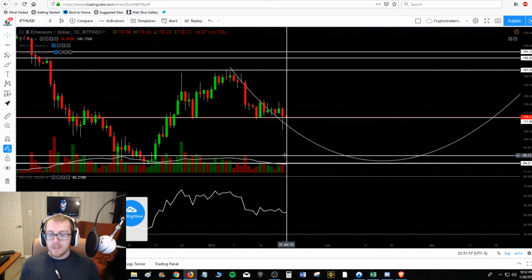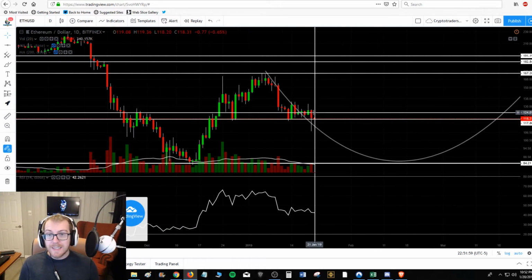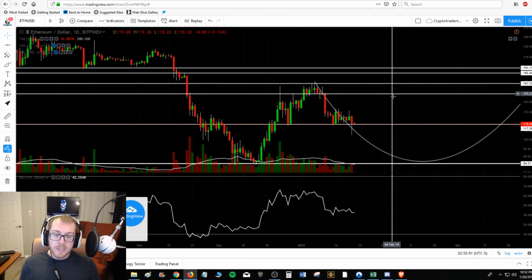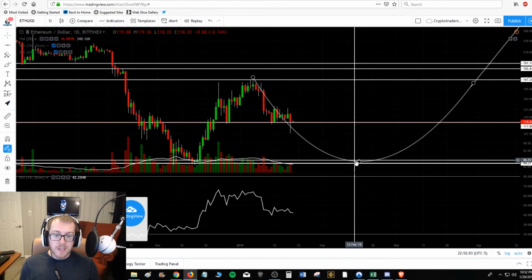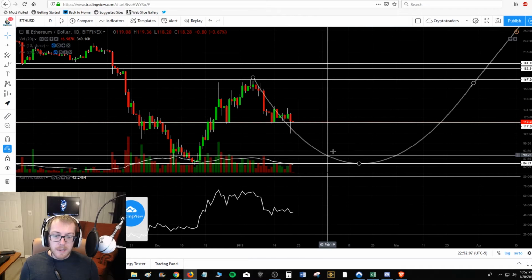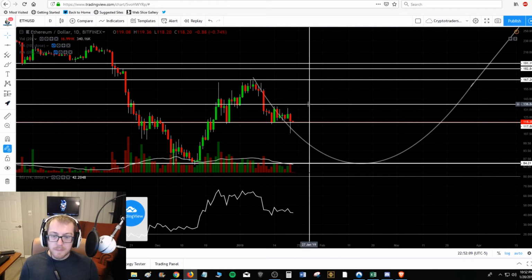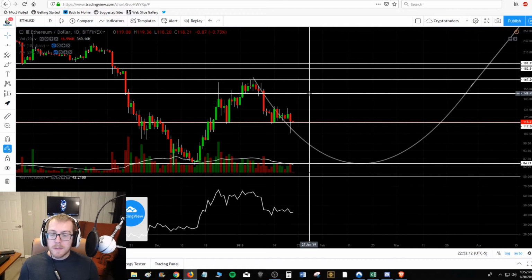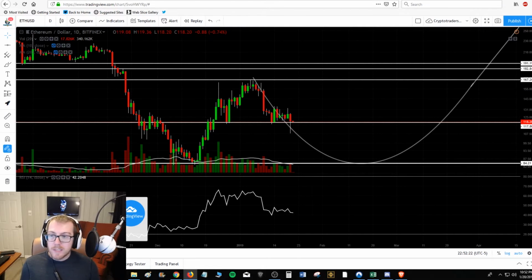I think $84 is going to be a good spot to watch, and I think that's the area you guys want to watch this year, that double bottom. That's going to present a great long opportunity, and hopefully we're able to get that bottom, and then it rockets up from there. But we're going to keep an eye on Ethereum, not just this week, but over the next month, and pretty much always, because Ethereum's a top coin and it's a top market cap play. There's always going to be some sort of opportunity to watch there.